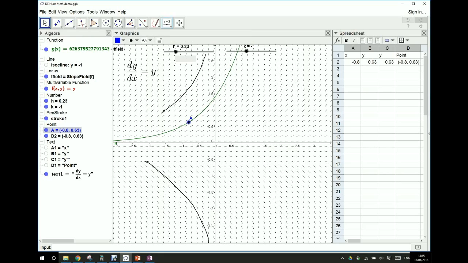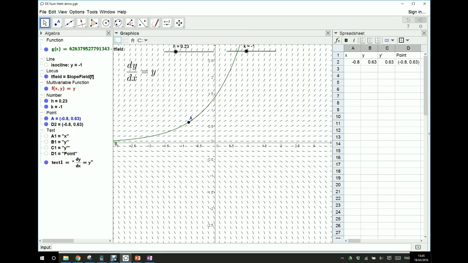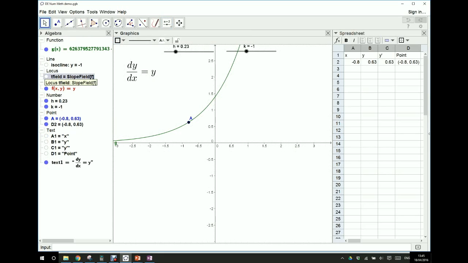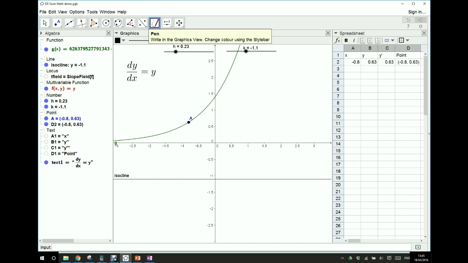Again, I'm just going to get rid of my annoying lines on the screen. I'm going to turn off the slope field as well. The isoclines look like this. In my case, they are horizontal lines, and I can see all of these things are isoclines. Let me just convince you, this is the sort of thing you'd work on.